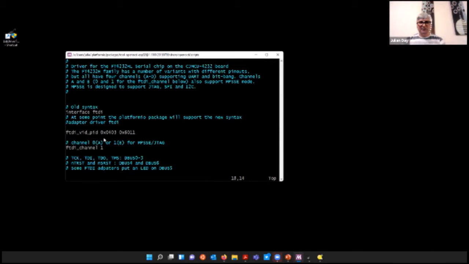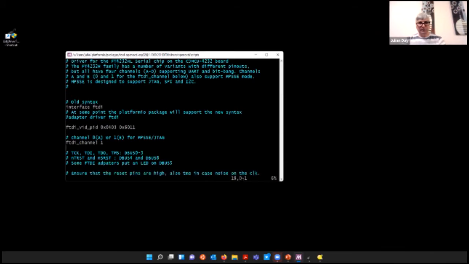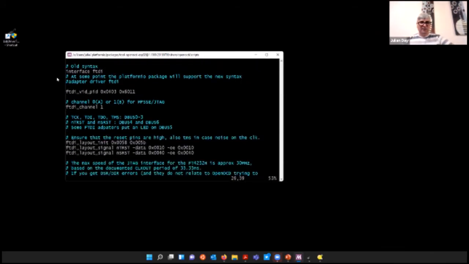I need to tell it which channel it's using, 0 or 1, and give it some information about how the pins are configured. The normal JTAG pins, the normal 4, are in the low nibble here, and that was entirely standard.